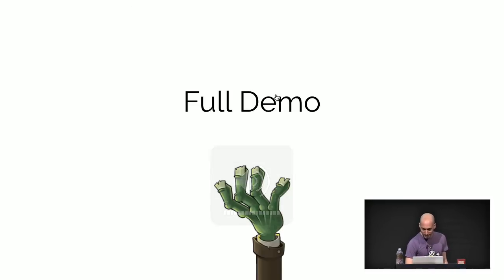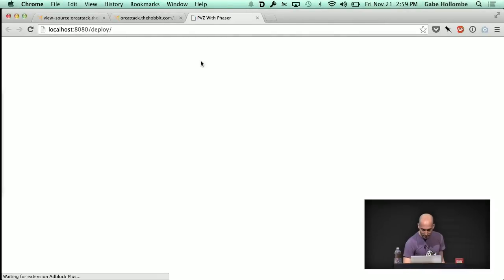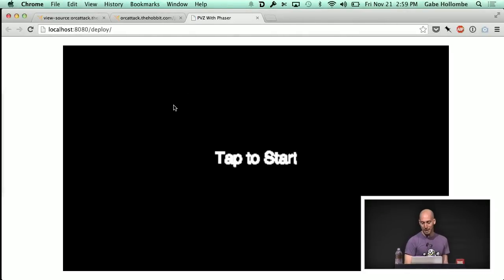So hopefully. OK, I'm using a bitmap font here, and it's not meant for this size screen, so that looks really ugly. But listen, and you should be able to hear the sound effects too.